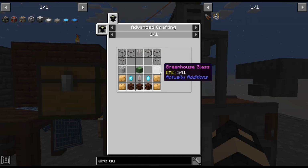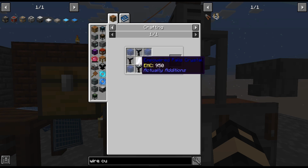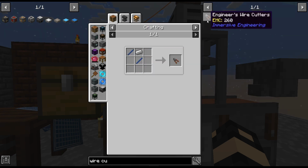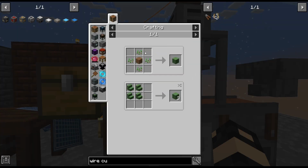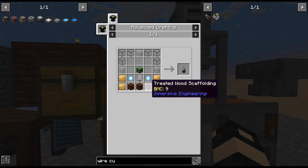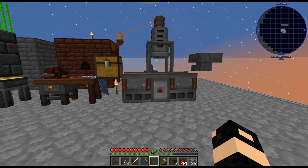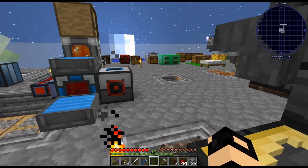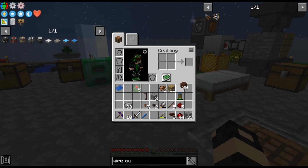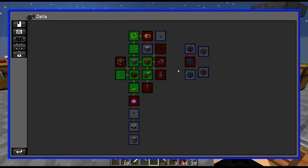I mean, these things are super powerful, so understandably they are kind of gated here. Greenhouse glass, yeah. Empowered, yeah. So definitely gated behind the empowerer. Topiary glass. Oh, that's just dirt with some seeds. Oh, that's easy. All right. I mean, none of the stuff is crazy, but we would have to set up the empowerer for Actually Additions. I've noticed a few recipes here and there that require different empowered stuff. So maybe getting into a little bit of Actually Additions would be the direction we want to be going.